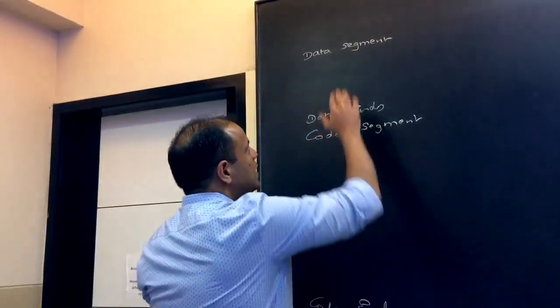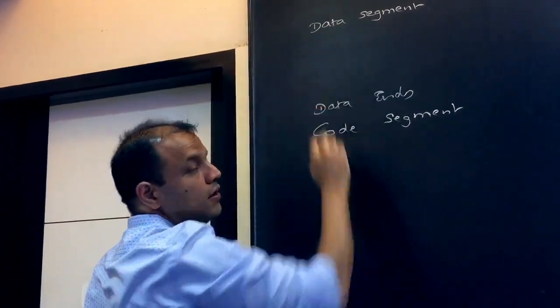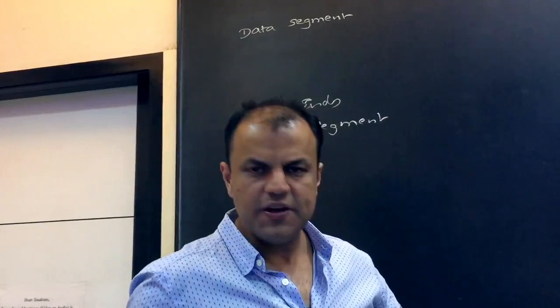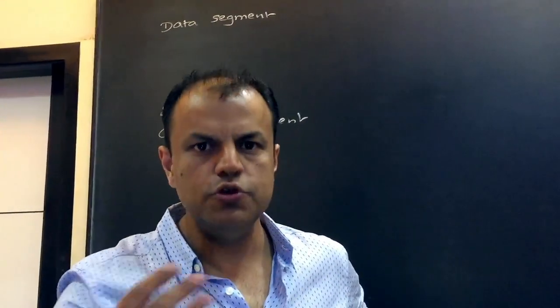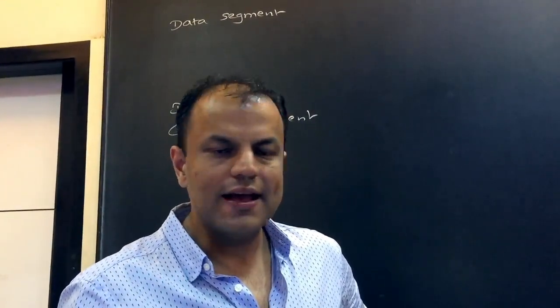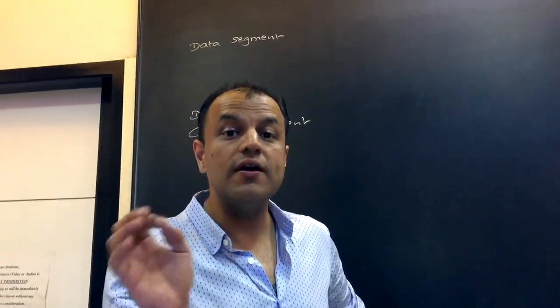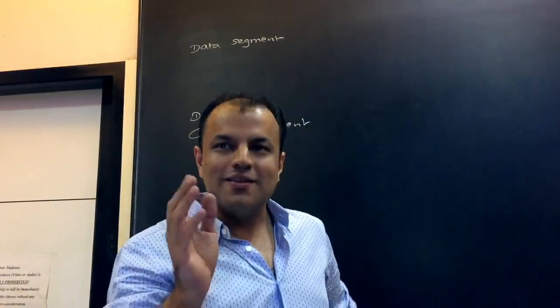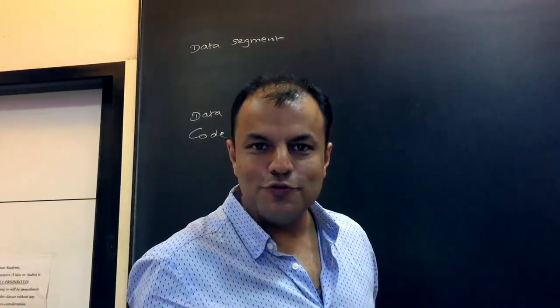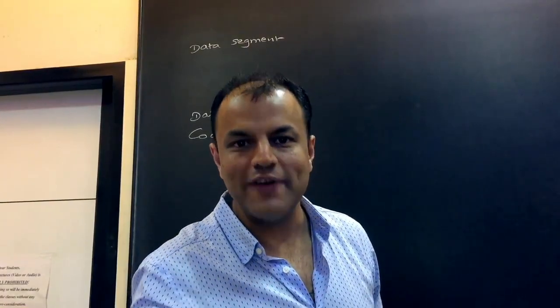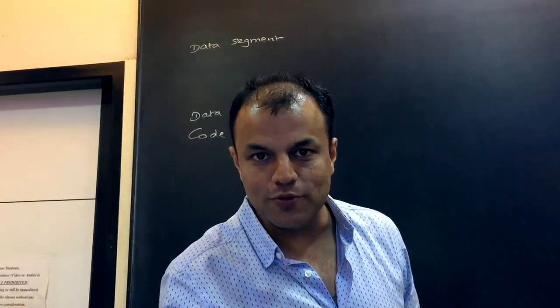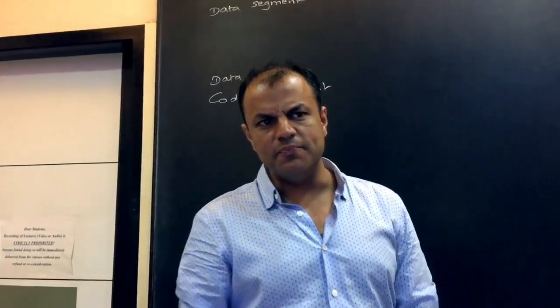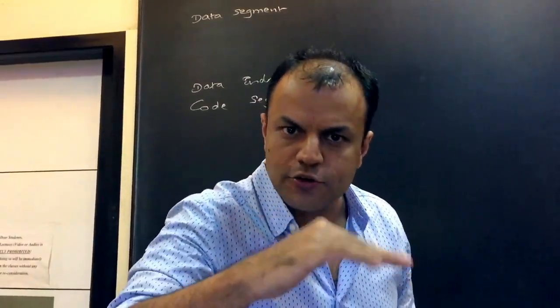Now, whatever you write next to the word segment becomes the name of a segment. Tell me, in C programming, when you declare a function, do you give it a name? Obviously. Can that be any name you want? Yes. As long as you follow the rules of nomenclature, it can be any name you want. But you give functions sensible names. Suppose you want to make a function to find factorial. You'll call it fact or facto or something of that sort. You won't call it square root. But can you call it square root? Yes, it's a name. By calling it square root, it won't calculate square root. By calling it factorial, it won't calculate factorial. You have to write code for that. It's just a name that you have given.